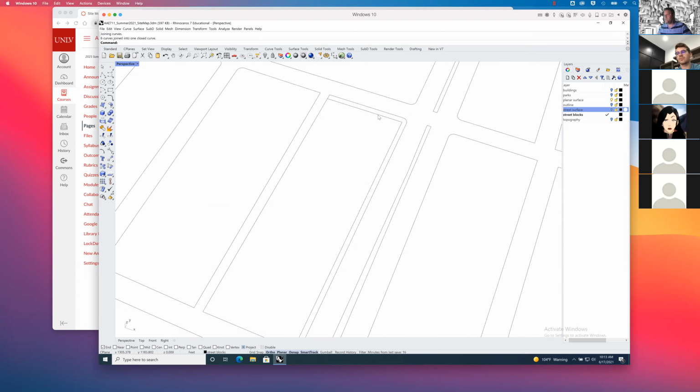And then I'm going to go over 75 feet with this line. So copy, I can type in the command copy, or there's the copy button. And again, with my ortho on, I'm just going to slide this down to the position I want. Type in 75 to be really precise. It's saying, okay, move it 75 feet this way, this way, this way, or this way. When I get the right way, I'm just going to click. And then right click to end the command, because I can always copy more if I wanted to. So I know this is really my site right here, 140 by 75, right?